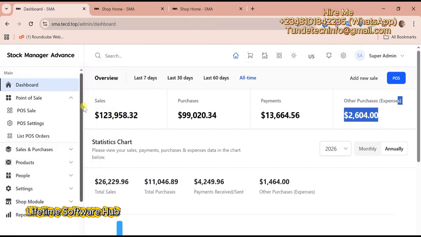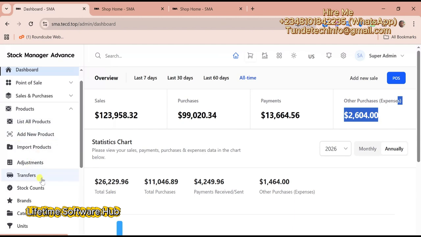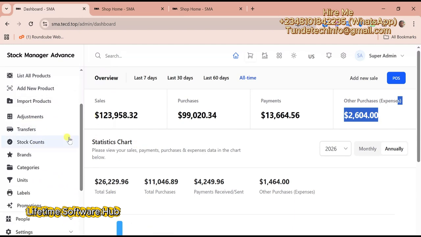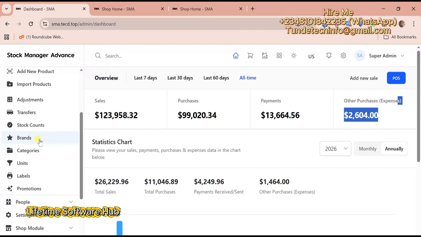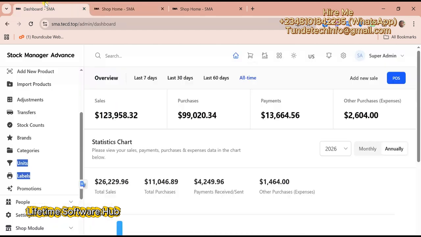Like I said, it's a stock management system that enables you to manage sales, generate invoices, track sales, and track store discounts. If you have many warehouses, you can add all your products here. You can also transfer, and start a stock count, knowing how many stocks are available, the brands you get the stocks from, and the categories the stock will be set in. You can also put all of those stocks in units. If you have promotions going on, you can set a discount on every stock, maybe 10% discount on this, 5% discount on this. You can set all of that.